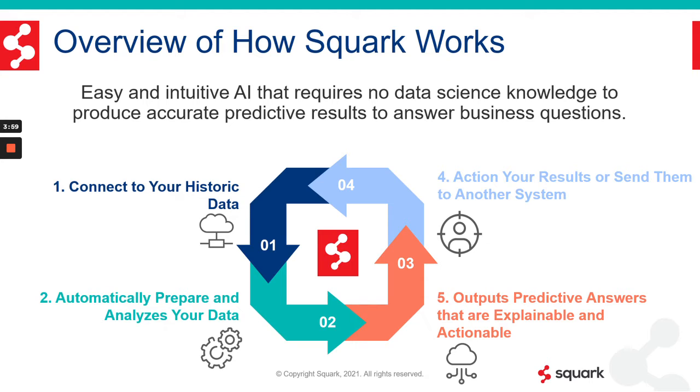We go through a very sophisticated auto modeling process that literally will build hundreds or thousands or more models dynamic to your data using today's latest AI techniques, whether it's neural networks, ensemble models, gradients, trees, general linear models, autoregressive models, seasonal autoregressive models, recurrent neural networks, and much more of today's current and sophisticated AI applied dynamically to your data in just clicks. And we output predictive answers at the customer level, row by row, that you can use manually for decisioning, data visualization, or automate for orchestration into other systems and big data architectures.